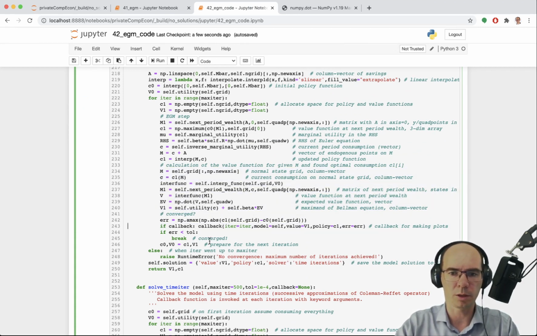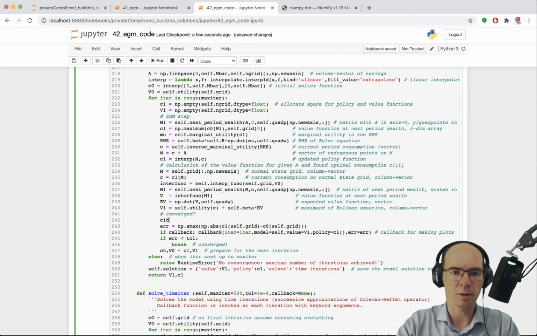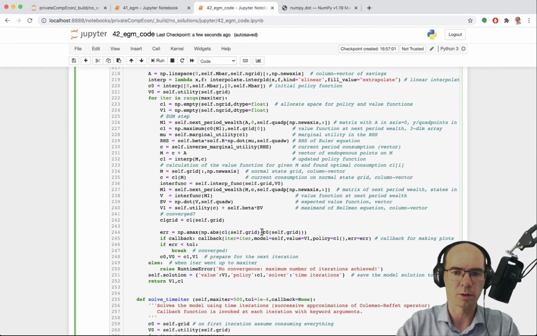Okay, the callback is policy should be C1 again of the state space. Let's say C1 on state grid, on grid. And actually it's right there, isn't it right, but different dimension. Okay, let's keep it separate.